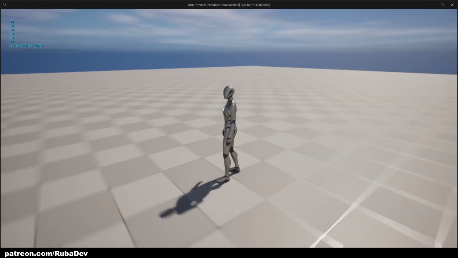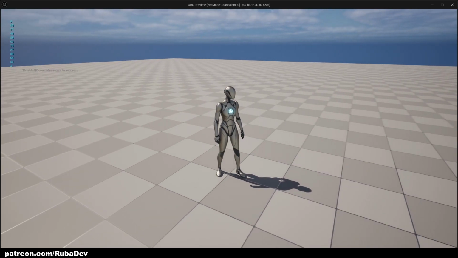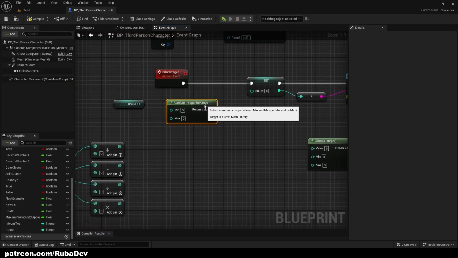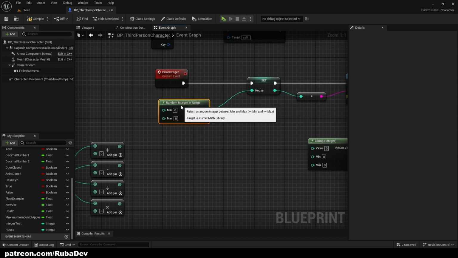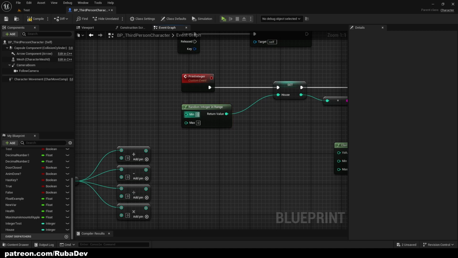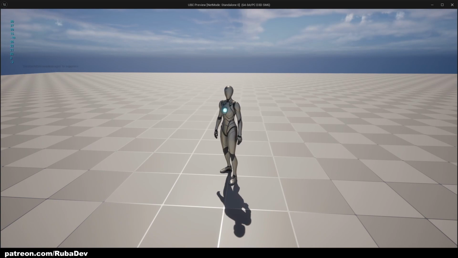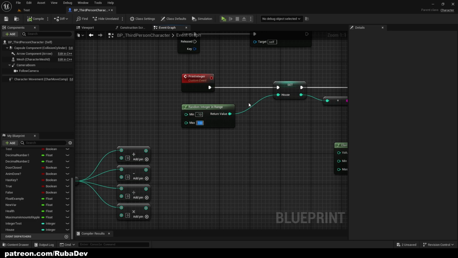Now when we press 1, we are getting pretty random numbers, as you can see. And these numbers are all basically positive. But this one is more used. This one is a pretty useful node. So let's say minimum is -10 and maximum is going to be 100. If I press 1 now, as you can see, we're gonna get some minuses, but it's going to be from -10 to 100.